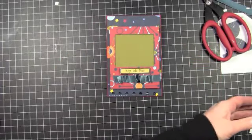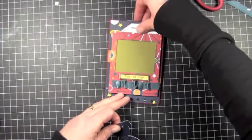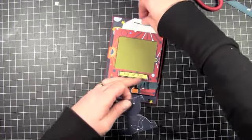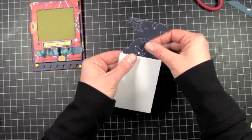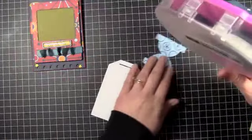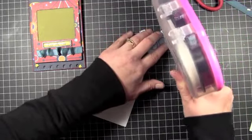So now what we're going to do is take my tag, and I have my tag right here, and that's going to go right in the back, and see it has plenty of room. But I wanted to make sure it doesn't fall down. So that's where the little topper comes in. So we're just going to go ahead and put this right onto our tag. So I'm just going to go ahead and add my adhesive on here.